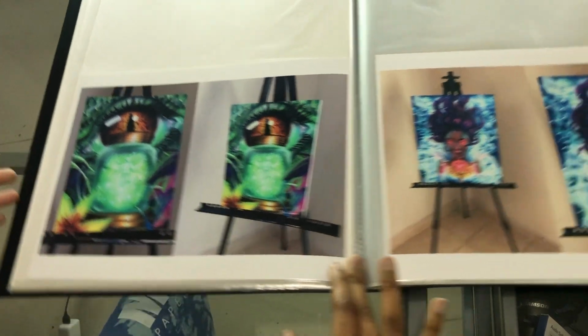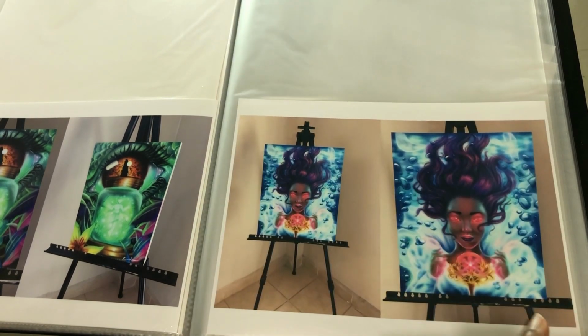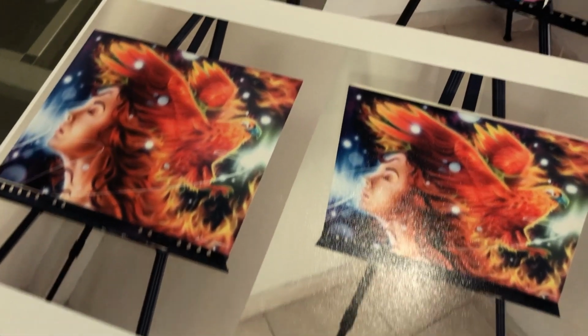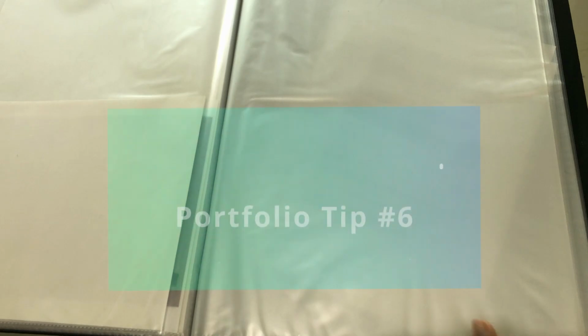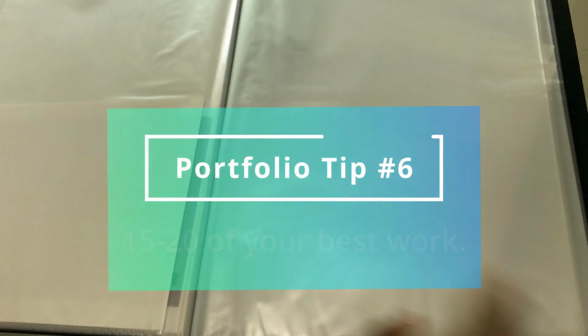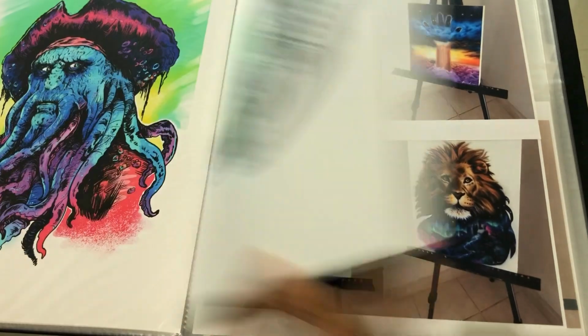And so I included these because I watched a few YouTube videos about beefing up your portfolio, and if you have paintings, include those. So that was a very helpful tip. And actually, that is the end of the portfolio. There's probably several more pages, but they say don't fill up your whole sketchbook, just your best pieces if you can.